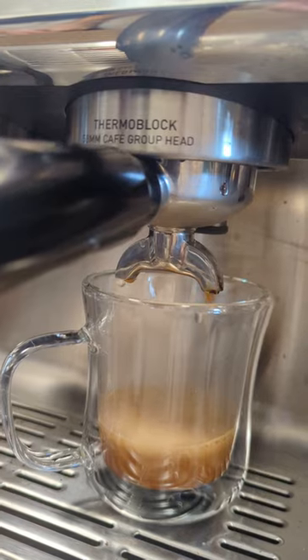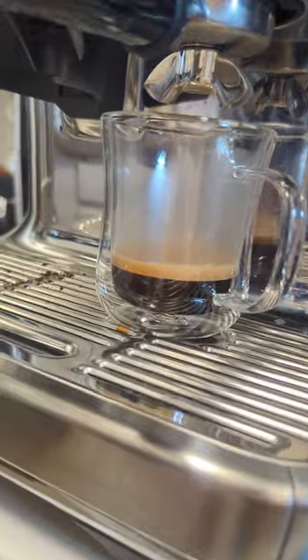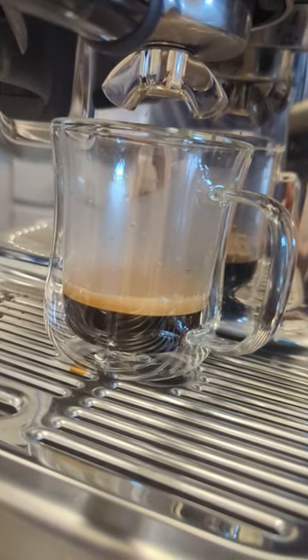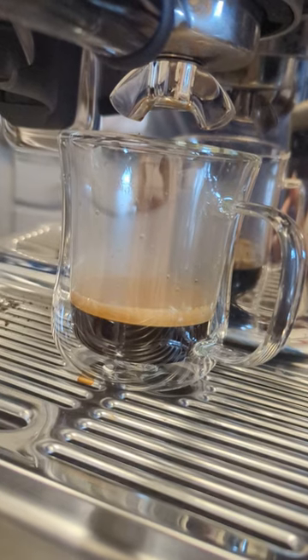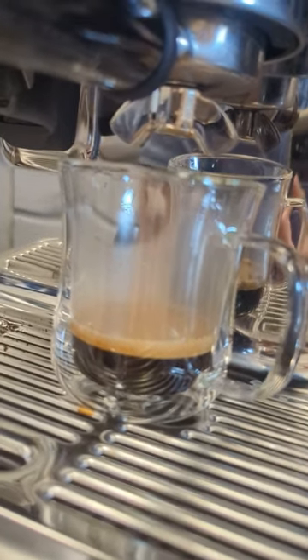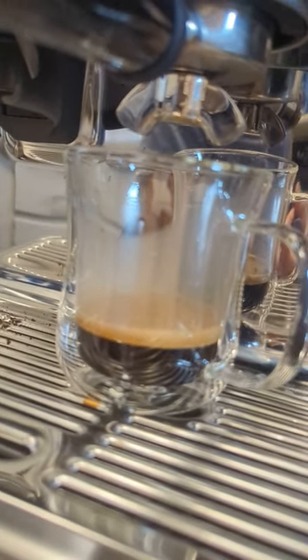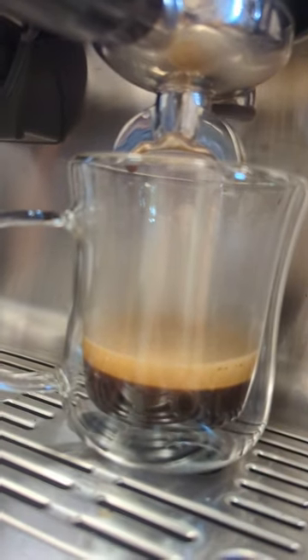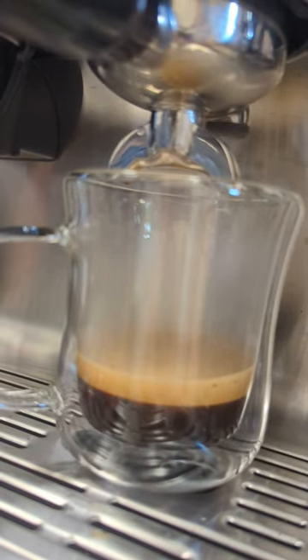I have a good crema on that one. Let's go back to the Breville over here — you can see it's been sitting for maybe 30 seconds, it's kind of flattening out. You can see the crema on there. Bringing it back to the Cerle Tab — you can see the crema as it's sitting, it's starting to settle. Beautiful crema, though.